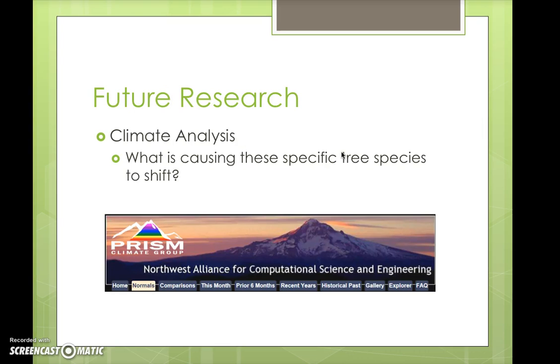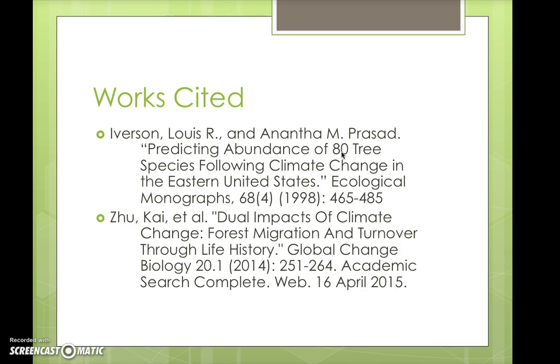So there's definitely a lot of future research that could be done with this. Like I said, I'm a meteorology minor. I would love to do a climate analysis, see maybe what's causing these specific tree species to move. Could it be temperatures, wind profiles that are changing, or anything that could be caused by climate change? So a lot of future research could be done with this.